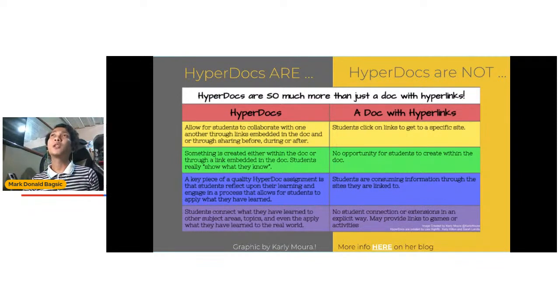We do not put links that are unnecessary because it will just make a long document, or it will just expose the students to slide presentations that have too many sections. So the purpose of a hyperdocs is to make the lesson concise and organized. Gone are the days that we have too many pages for the presentation.